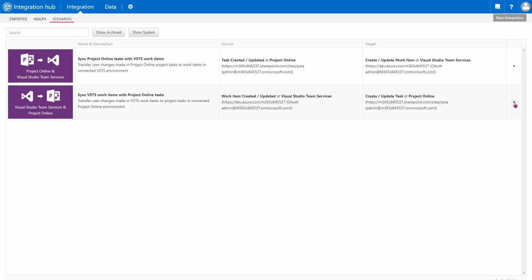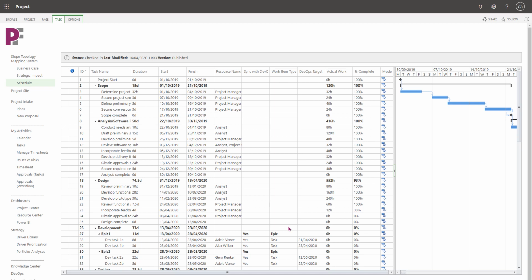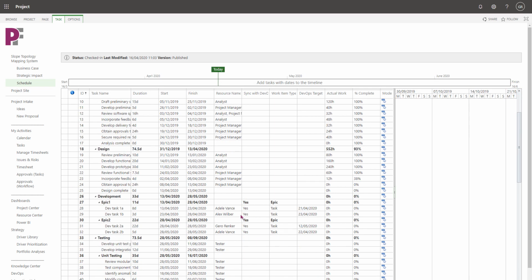So let's run the second scenario of integration from DevOps back to Project Online. And once that's completed, we can go back to Project Online, open up our project. And as we scroll down to the tasks that are syncing with DevOps, we will find that our team members have been assigned to mirror the assignment in DevOps.